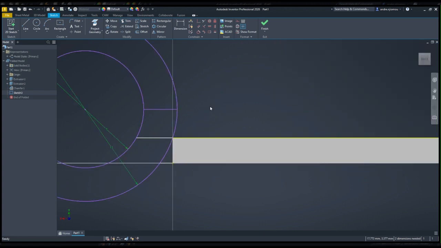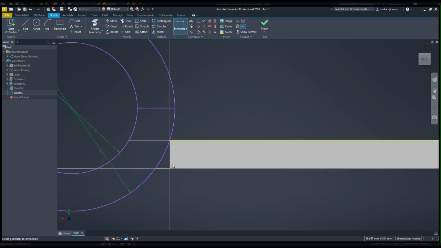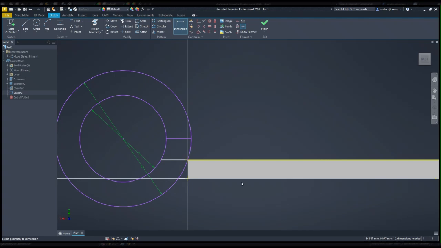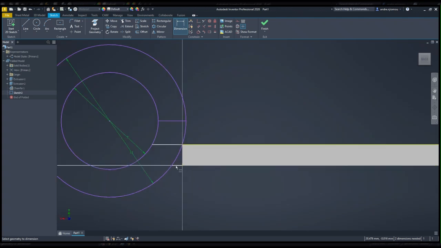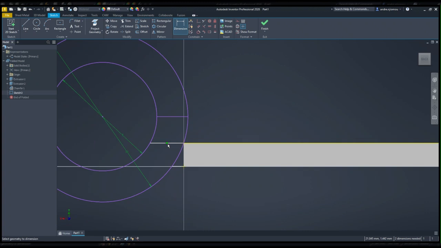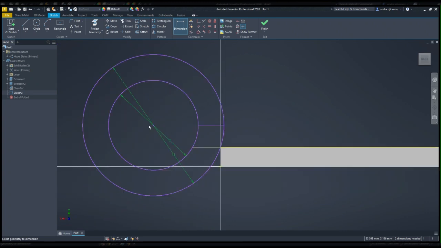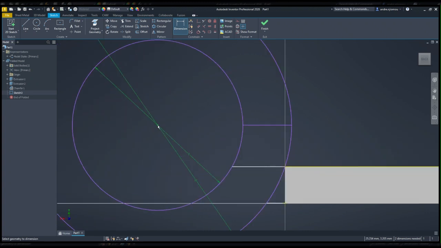Next bit is to put a distance between the circle and this metal here. So I will say from the center of these 2 circles until we hit this line here, I will make it 0.5.